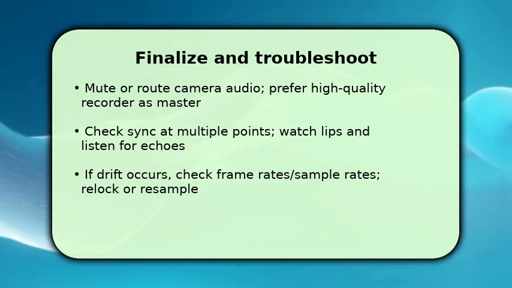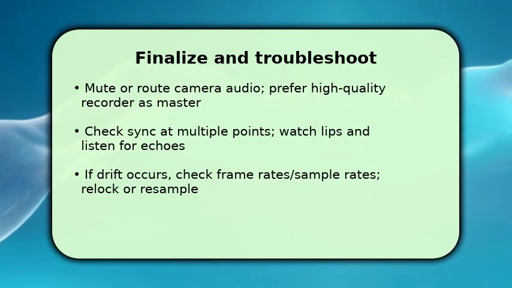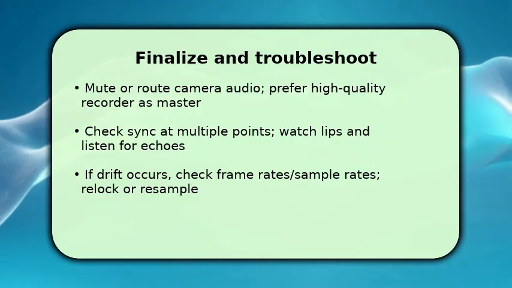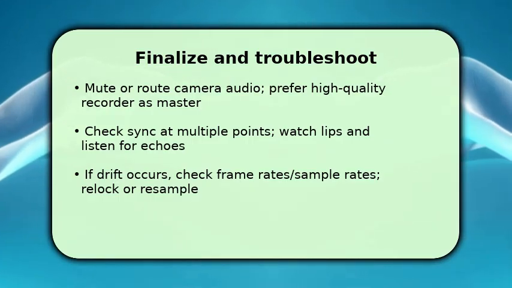Make sure to scan the entire clip, checking lip movement and dialogue at several moments so you catch any drift. If you hear drift or phasing, verify both files share the same frame rate and sample rate, and if needed, resample or relock clips using timecode or manual adjustment. This prevents timing errors later in the edit.